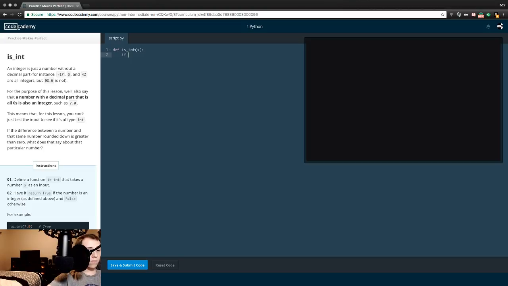If x is, no, if x, is it equals an integer? Although they said you can't just test the type of input. I thought there was like a type command or .type to verify that, but apparently we can't do that.